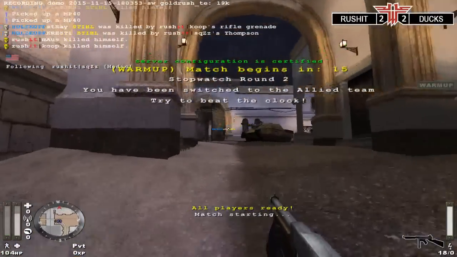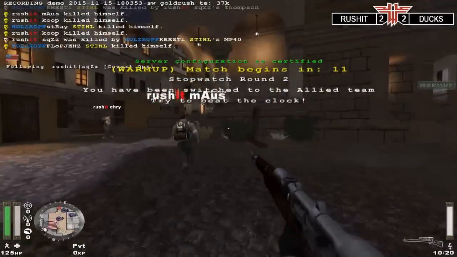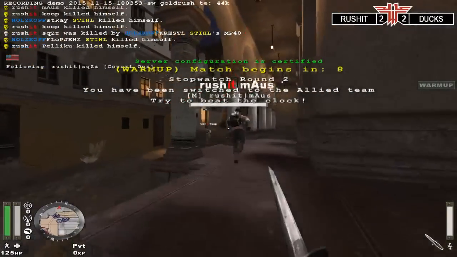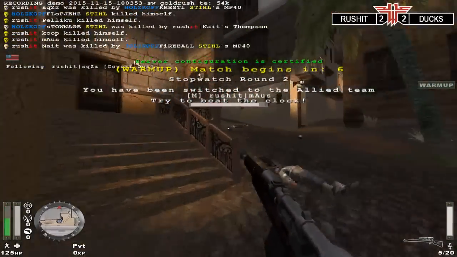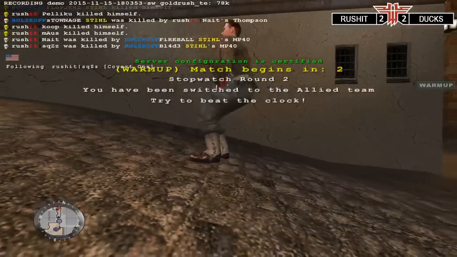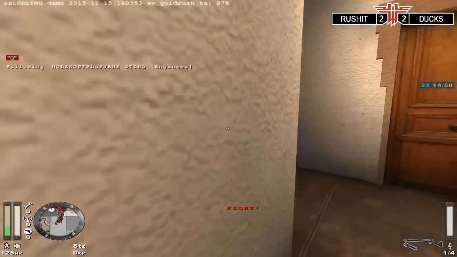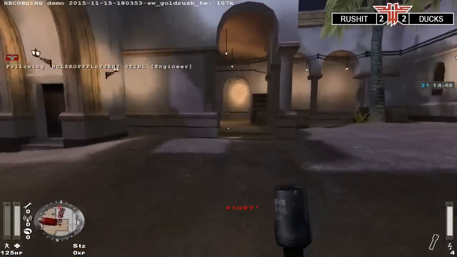Prepare to fight. There we go. Here comes the last attack in this upper bracket final. Rushit are attacking for the win. They're going against 15 minutes, 54 seconds. 14 minutes, 54 seconds. I'm losing it. I'm losing the plot.